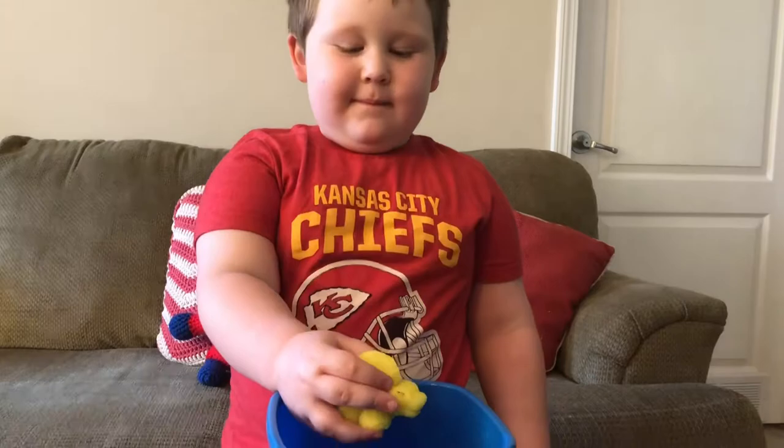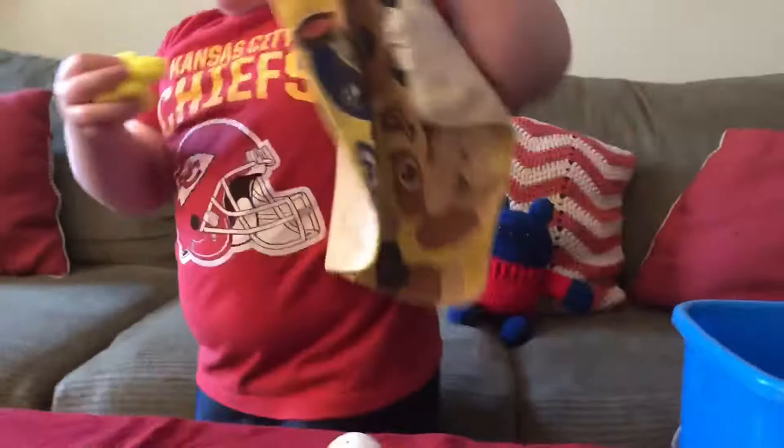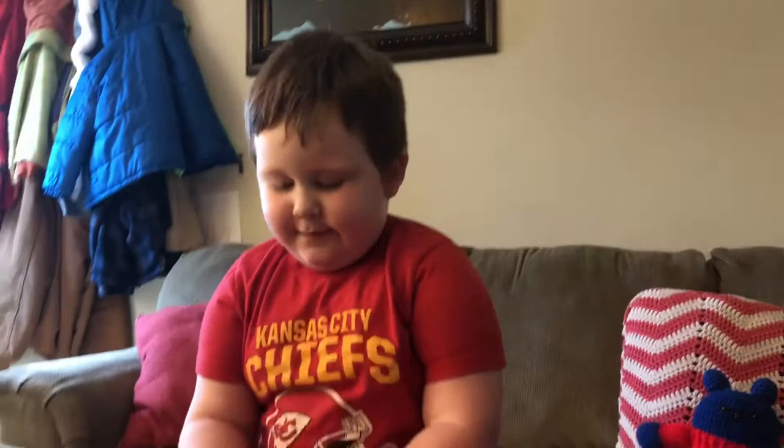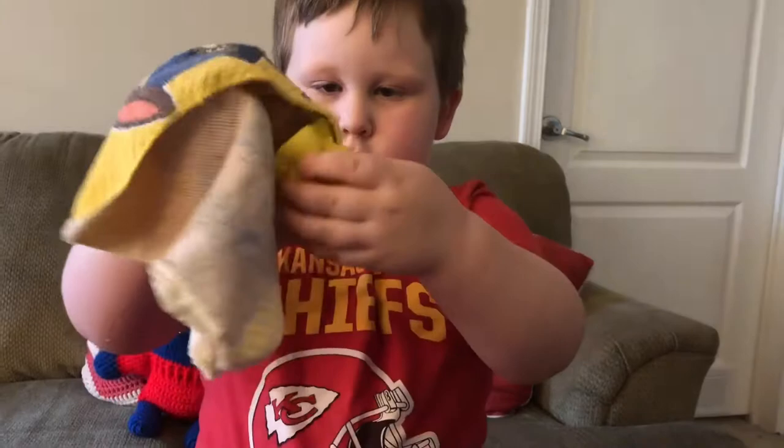Now, does he feel slimy? Yeah. Mommy tried to pick him up and you couldn't even barely pick him up because he was so slimy. He's got to stay in the water if we want him to grow. Do we want him to grow some more? Yeah, because Mommy just put fresh water in there — we took the eggs out and put fresh water in, like they said to. Made a splash. So there's our stegosaurus.